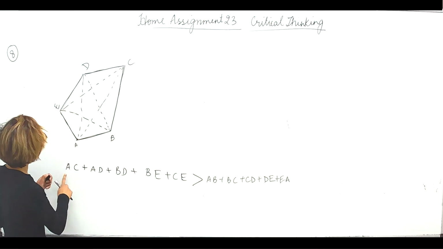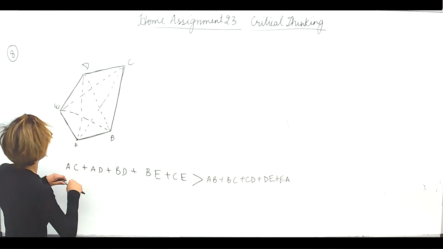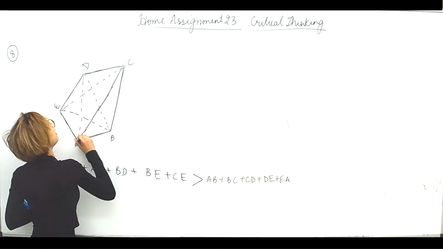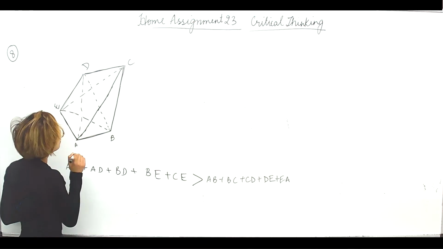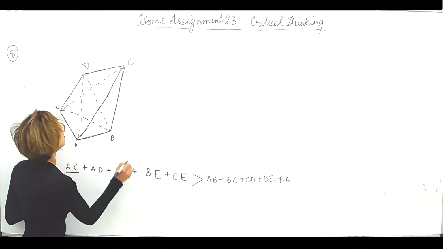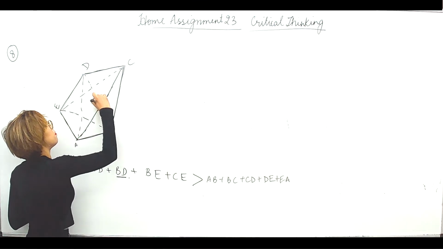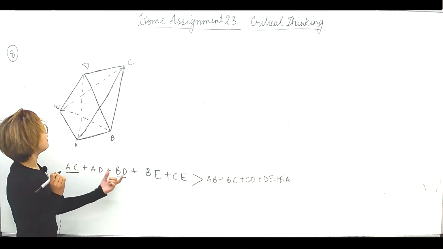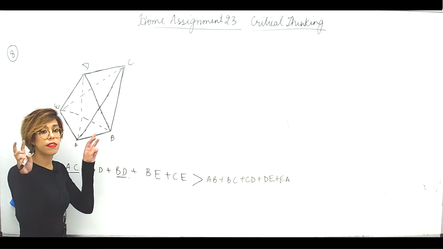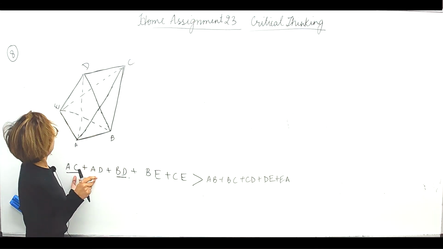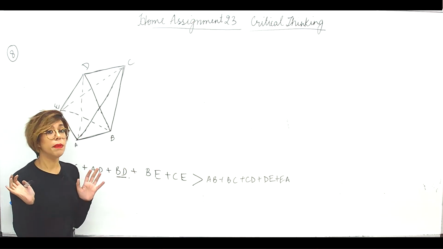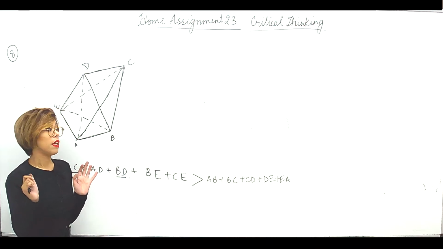Now let's check. AC and AD. In fact, I'll give you a hint. Let me talk about AC and BD first. Basically all these are diagonals. So bringing all three diagonals as the sides of a single triangle is a little difficult. Even if you write it down, it will be a big problem.